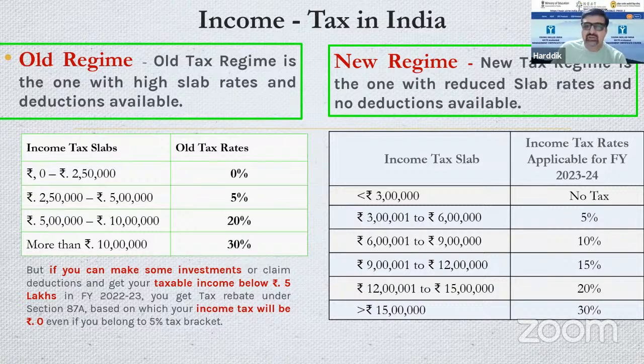Okay. So the question one was about difference between salary and wages. Question two I'm leaving for you is, what are two different tax regimes and what are the tax slabs in these two different regimes? Though I'm showing it here, still I would like you to explore more.